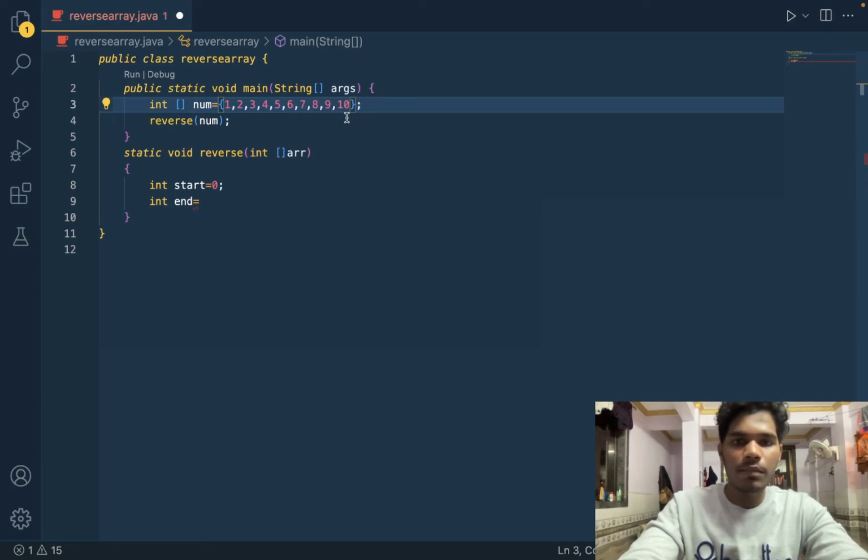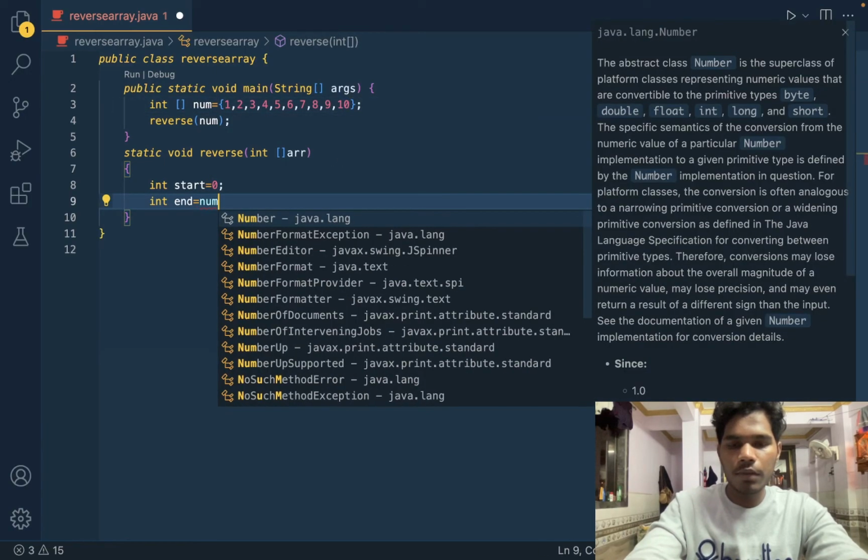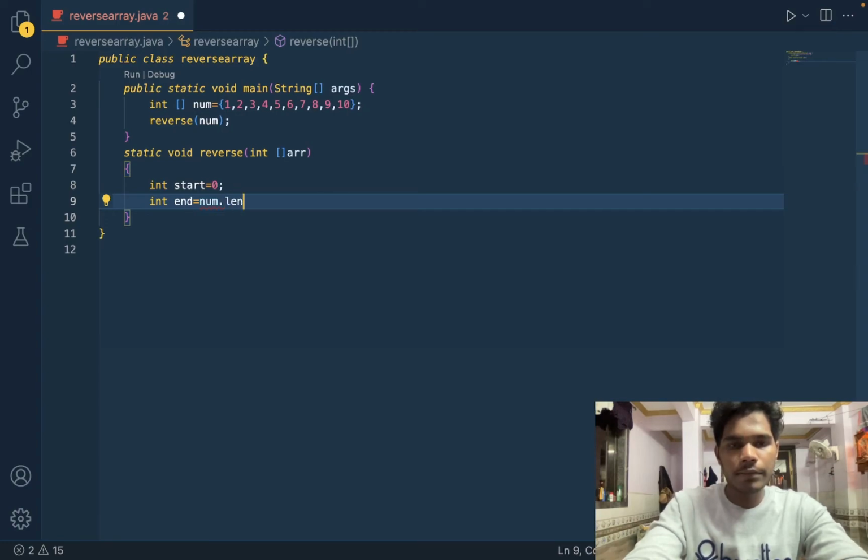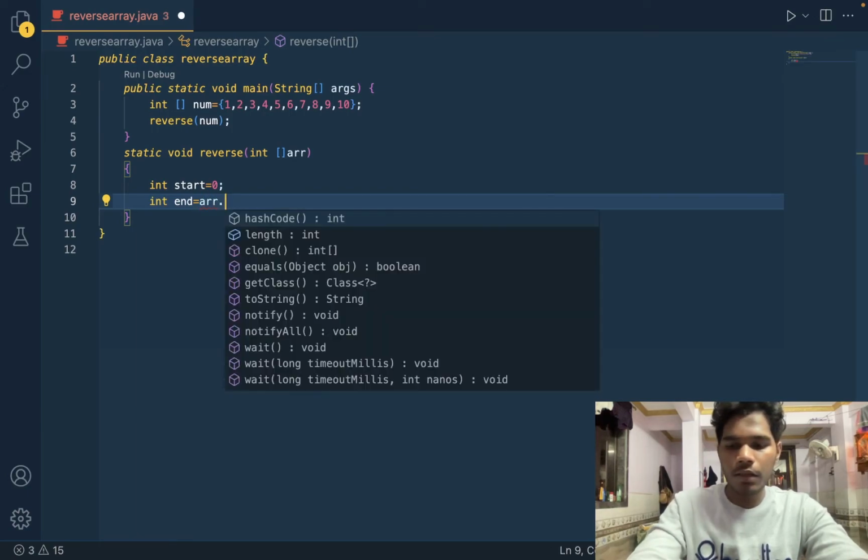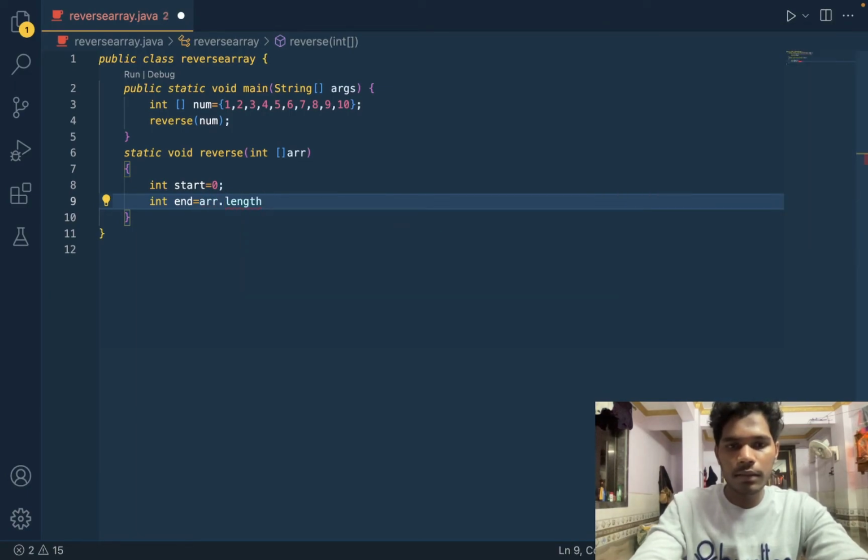Why? If I give 10 numbers here, my last number is 10, then the index number is 9, like array dot length minus 1.